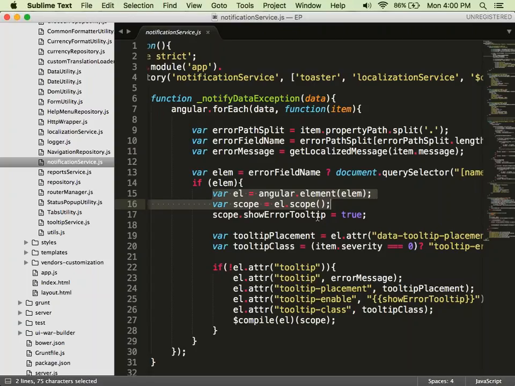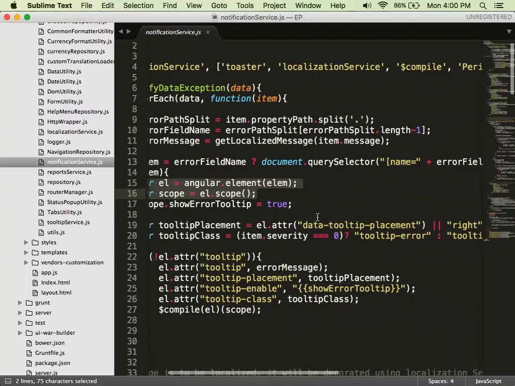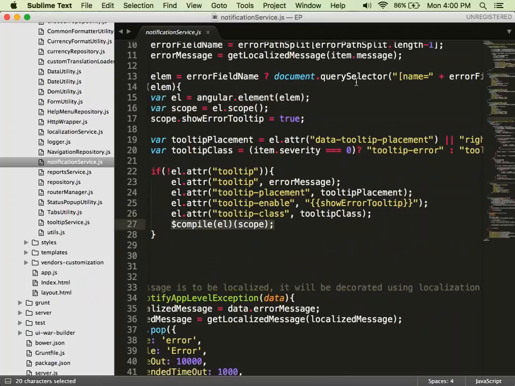Okay, and then you can very conveniently just put some attributes onto it and compile. So this is a compile service which is given by Angular. When you use this compile service, all the things that you want to put onto the HTML tag, you can bind onto attributes. You see, a lot of attributes are added, and then I say compile. Everything will be compiled, and suddenly the action that you want to do will be performed by Angular. The next digest cycle of Angular will pick up that attribute as either a directive or anything that you want to create.